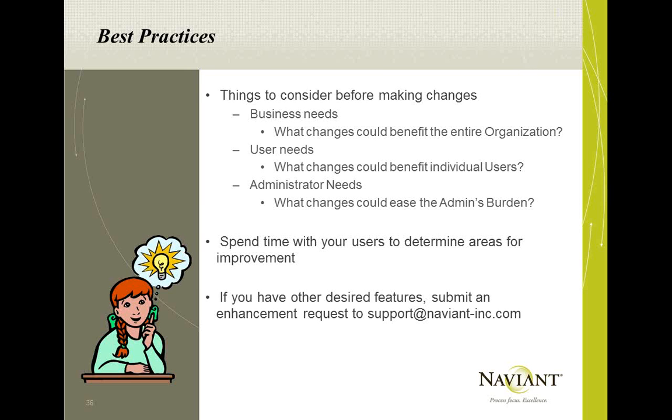So what are some of the things that you should always consider before making any changes? Obviously, you want to take a look at your business needs. You want to make sure that the changes you're making align with what your business needs to do. So will it benefit the entire organization, and how does it impact the organization as a whole? So take a look at those business needs. Then take a look at your user needs. And that can simply be done by going and sitting with them for a little while. It's funny when people take a fresh look and you just observe what they're doing, a lot of times people find that they would prefer to use function keys.